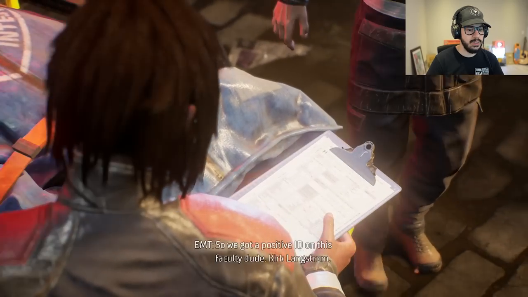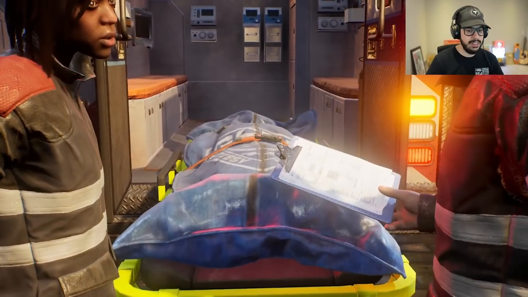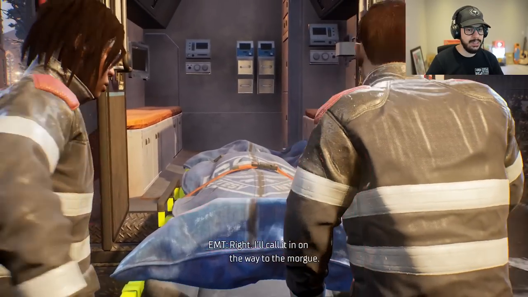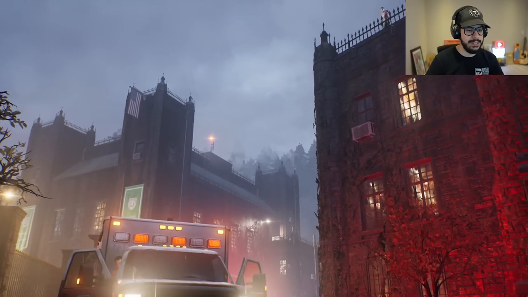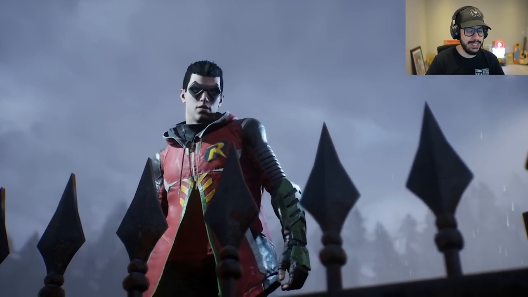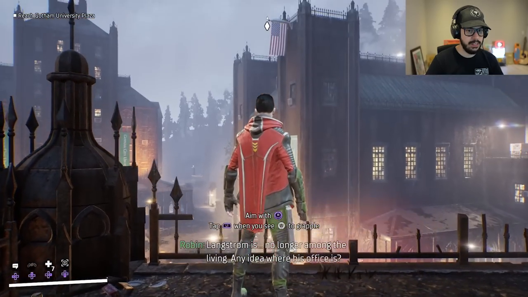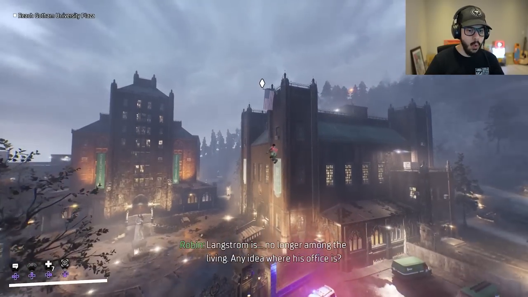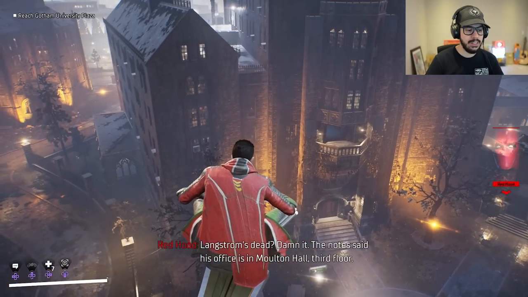Ooh. So we got a positive ID on this faculty dude, Kirk Langstrom. Isn't that the dude we wanted to talk to? I'll call it in on the way to the morgue. That's awkward. It would suck to be an ambulance driver in Gotham, wouldn't it? I feel like it would be quite dangerous. All right, Robin, well, we got to figure something out. Langstrom is no longer among the living. Ooh. Any idea where his office is? Langstrom's dead. Damn it.